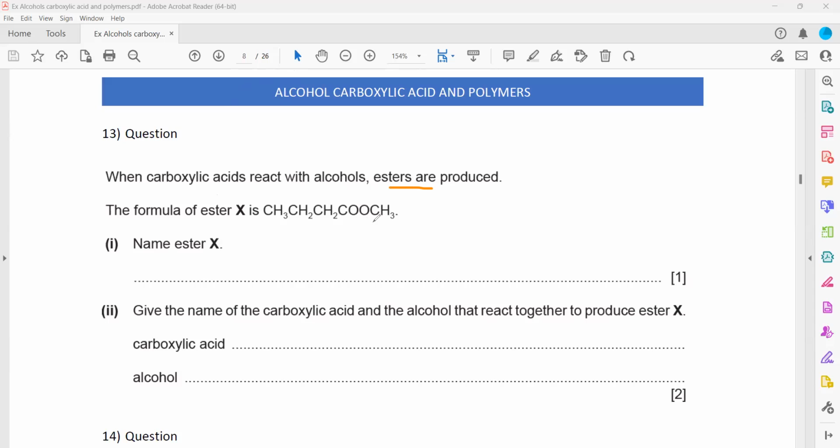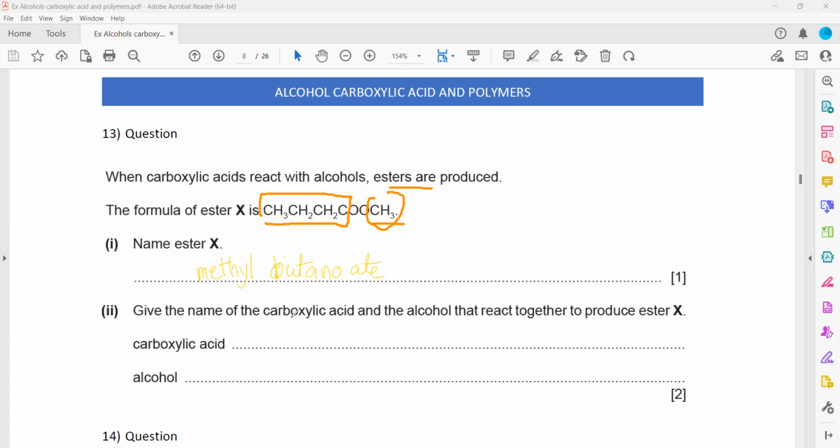So what's the name of the ester? Methyl butanoate. Because the part which is attached to oxygen, we name that first. One carbon is there, so that is why it is meth, and yl because of this part attached to oxygen. And there are 4 carbon atoms, 1, 2, 3, 4. So when 4 carbon atoms are there, it will be but, single bond between them, an, and the OH is there.